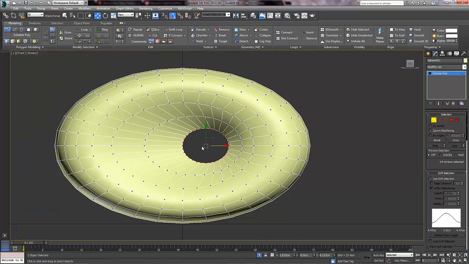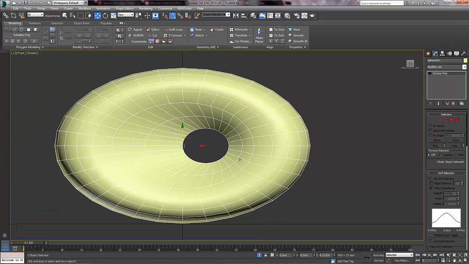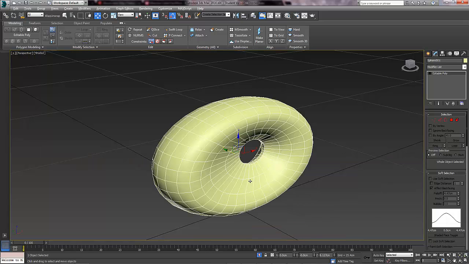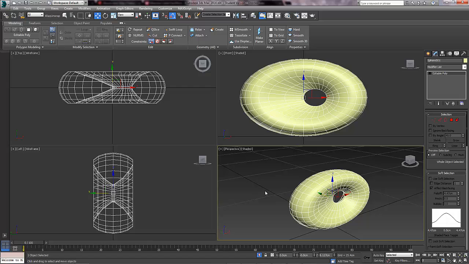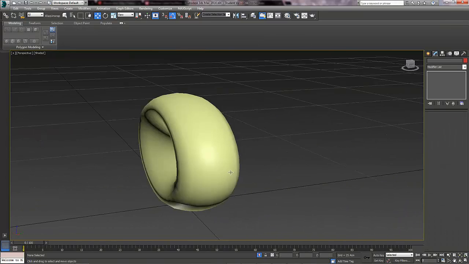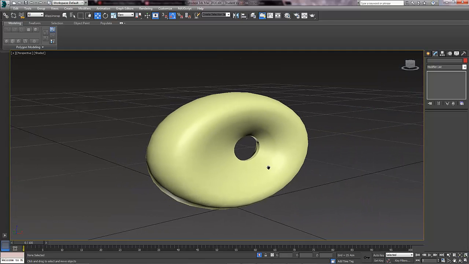That should be fine. Out of there, I'm going to maximize perspective view, holding Alt, pressing W. There is the basic shape for the lamp.